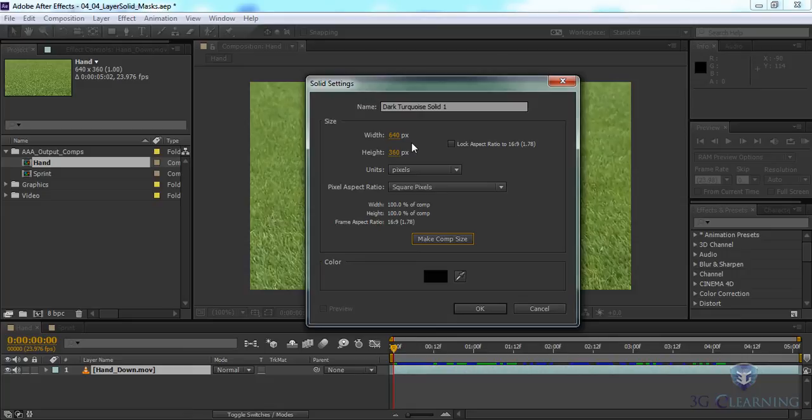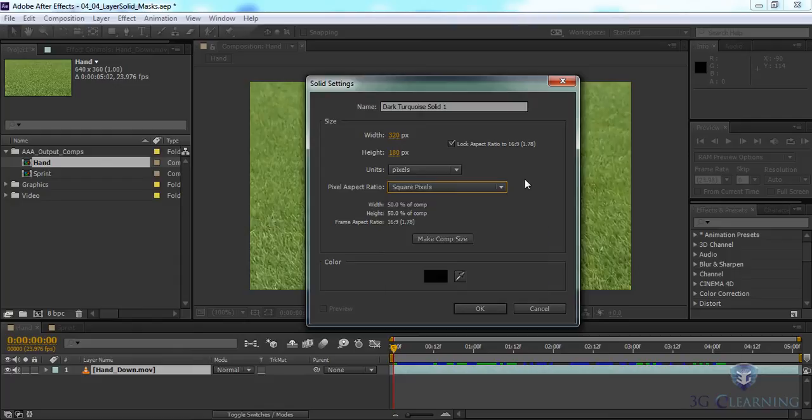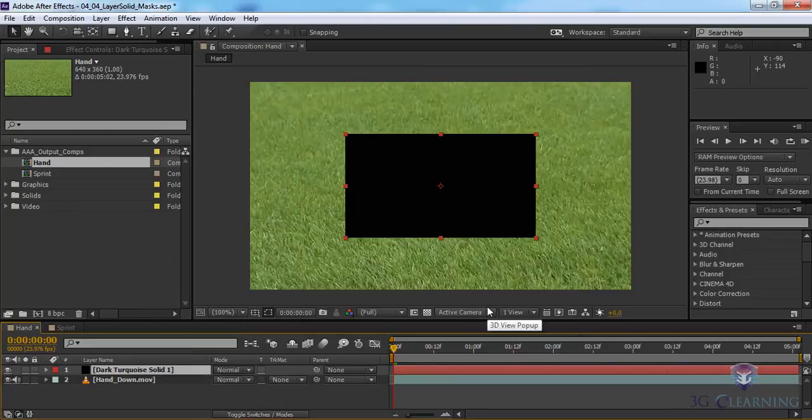Now, if I wanted this to be half the size of my comp, I'll go ahead and lock my aspect ratio, and then just do a little quick math and choose half the width, so 640. And since I have this locked, it'll automatically change the height. Now for units. I like leaving it in pixels because we're in video, but as you can see, you could change the units, and our specific format is already square pixels, but if you click on the pull down, you can choose whatever size you need based on your project settings. Now when I click OK, we'll create a black layer solid.